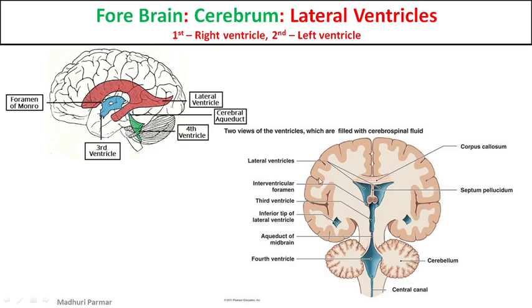Let us see how they look like if you cut the brain like this, okay. Let me show you. If you cut the brain like this and you look at it from the back, then how would it look like? It will look something like this. Remember, this outermost is your cerebral cortex, and this is your white matter in your cerebrum. This is the corpus callosum, which are the fibers connecting two cerebral hemispheres. This is the main cerebral fissure, which divides the two cerebrum. Okay, this much should be clear to you by now.